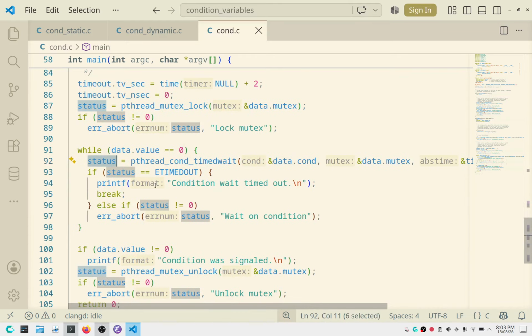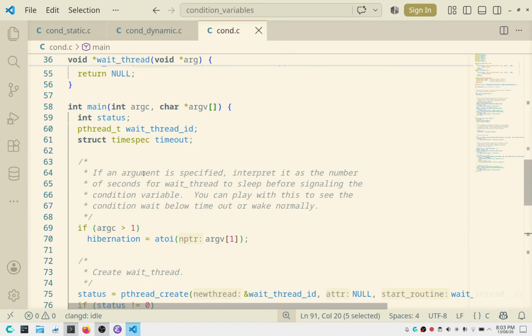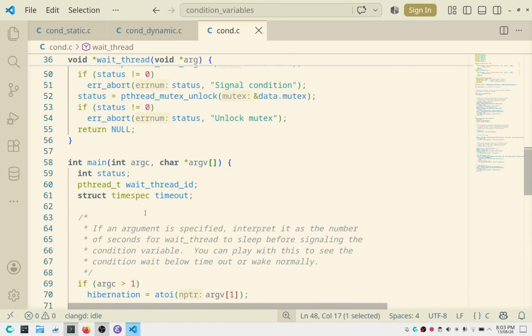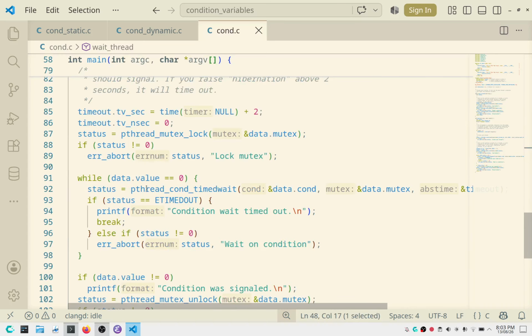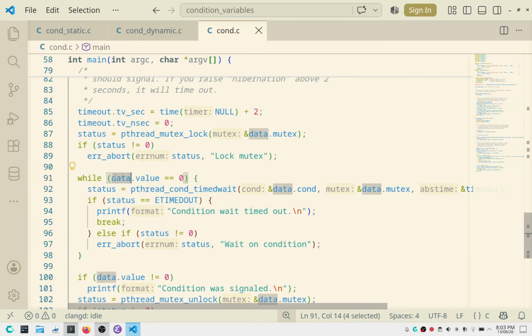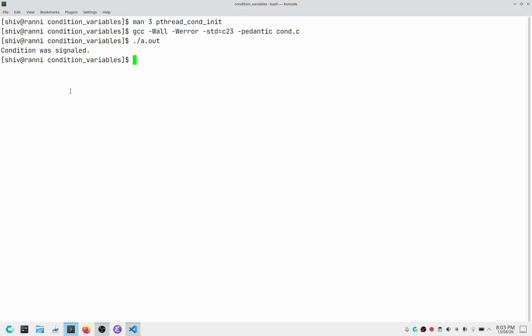Okay, so since this pthread_cond_timedwait is signaled and status is not equal to 0, and data.value will be non-zero here, because you remember after changing data value this will be 1. So it will be signaled that okay, you can now proceed. So it will run the logic, it will see data.value is 1 and it will proceed, and then it will see the value is not 0, so "condition was signaled" was printed here.